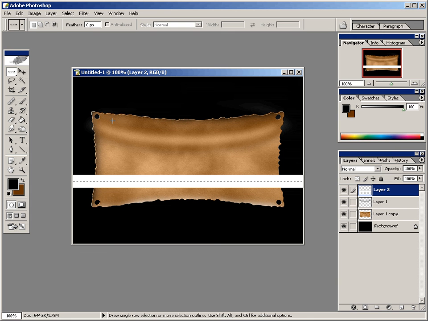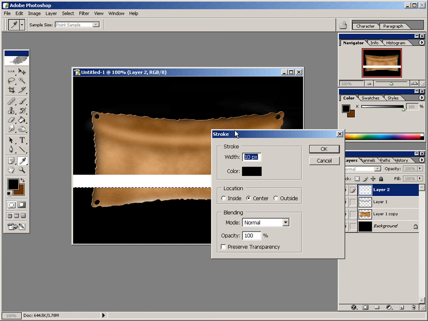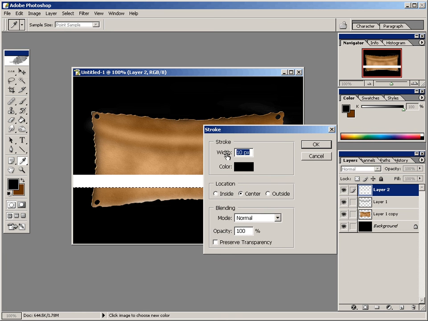Okay, next come over to the keyboard, and using the down arrow on the keyboard, push that 15 times. Here we go. 1, 2, 3, 4, 5, 6, 7, 8, 9, 10, 11, 12, 13, 14, 15. And then come up here to edit and select stroke, and then input 10 pixels for the width, and the color will be black, and go ahead and click OK.